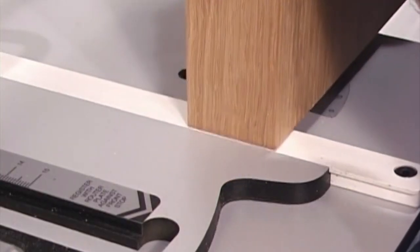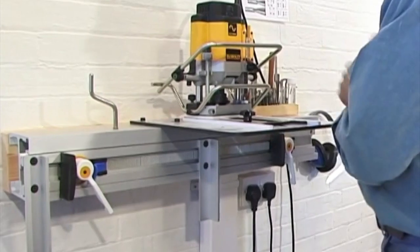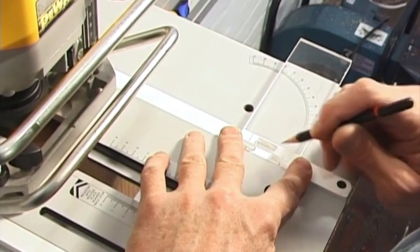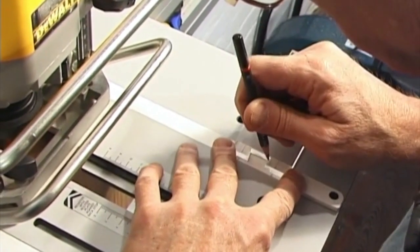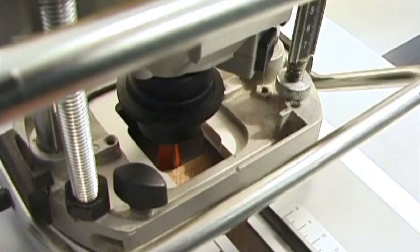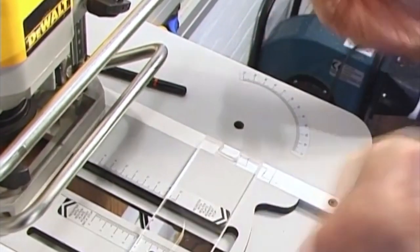We now use the actual workpiece to mark out the picture of the wood onto the guide rails. And we can use the socket in the acrylic to mark out the joint on the picture of the wood. Then we can use the same socket in the acrylic to stand in for the real cutter. The real cutter is at the back of the real wood there, and the cutter template is now at the back of the picture of the wood.